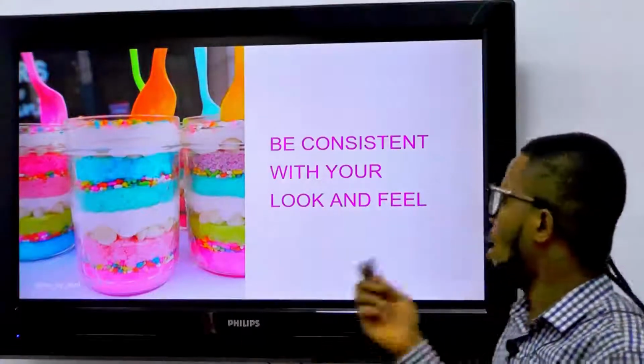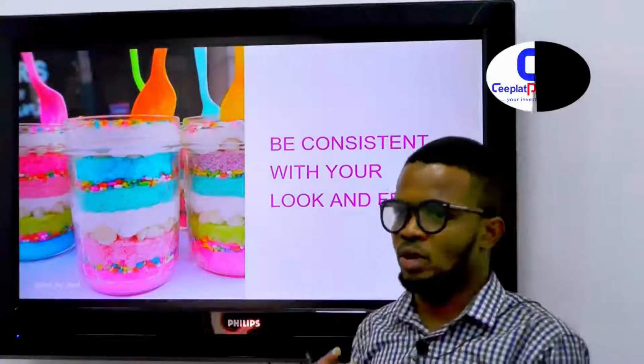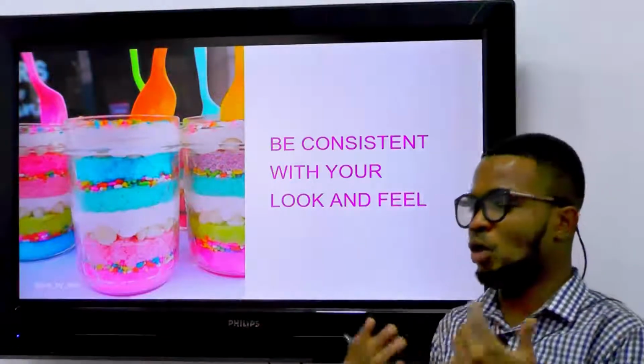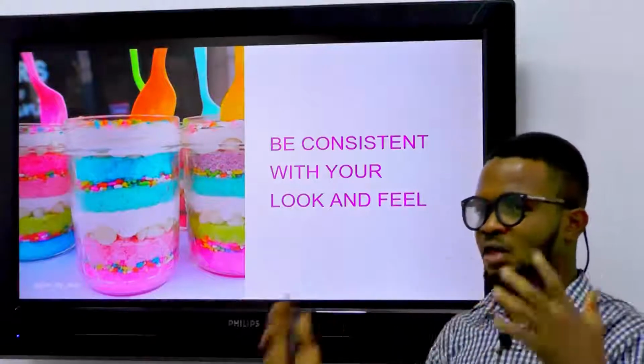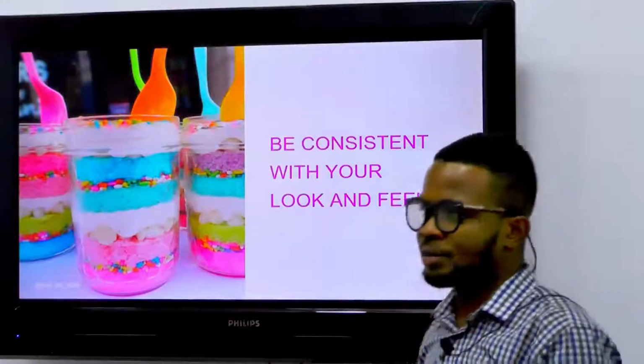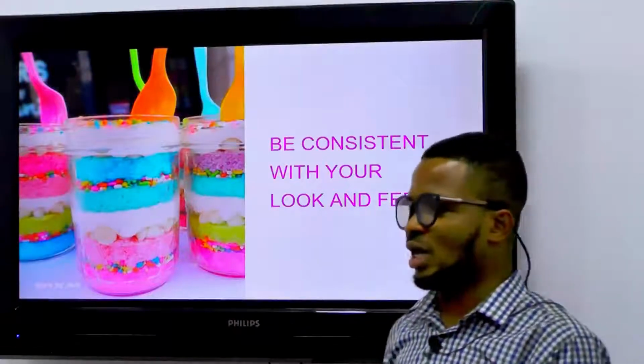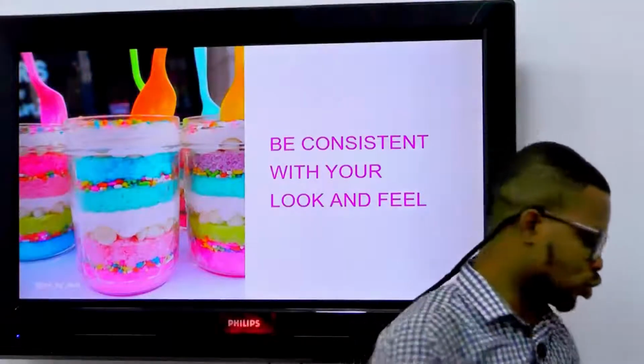And also make sure you have a standard for posting. You have the same colors. It might not be one single color, but make sure you have a set of colors that you would always use. If you are the kind of person that uses Instagram filters, make sure you stay consistent with the kind of filters that you use.